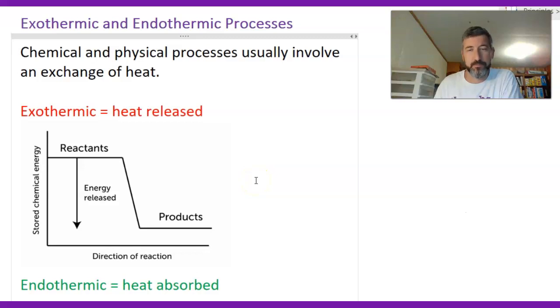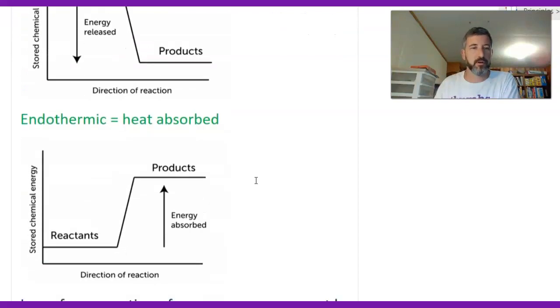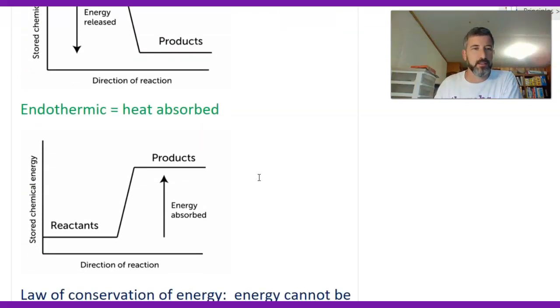But of course, we figured it out already. Endo would be just the opposite. Heat is absorbed. So a diagram of that is going to look just like this. Our reactants would start with very low energy, and as we add heat, we get to our products. An example of that would be photosynthesis. That example was used in the reading. If you think about it, you're taking low energy carbon dioxide and water, and you're adding sunlight, which of course is a form of energy.